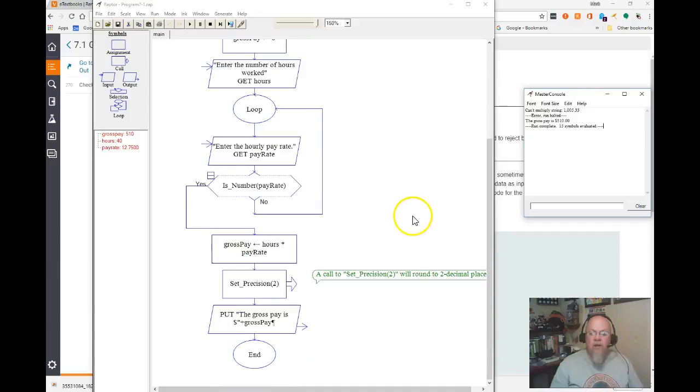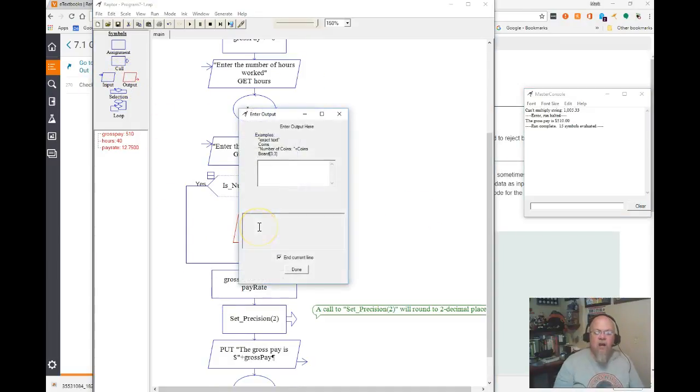Now we really should have had some kind of output right here that says, please re-enter a valid numeric value.